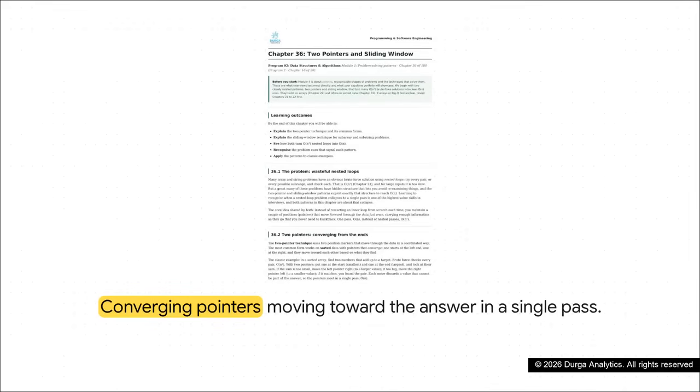To really visualize this, conceptually run the code in your head. The most classic use case for this pattern is on sorted data. You start one pointer at the very left edge, so your smallest value, and your second pointer way over on the right edge, your largest value, and then they just converge inward based on whatever condition you're checking. Imagine, for example, you're trying to find two numbers that hit a specific target sum.